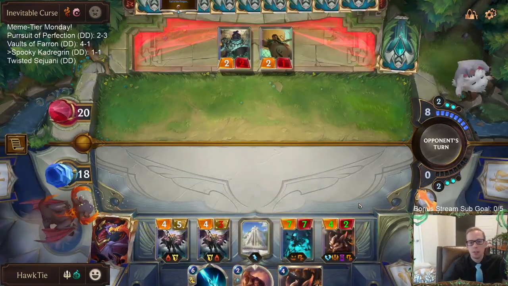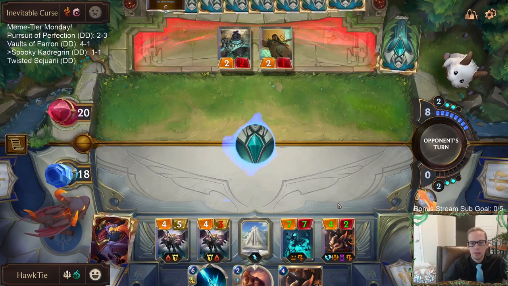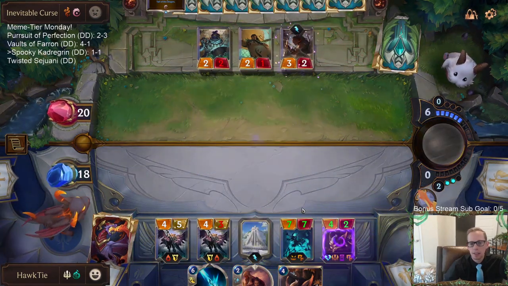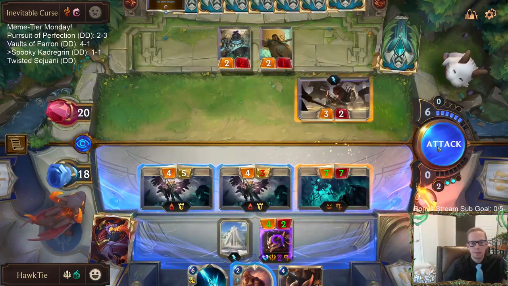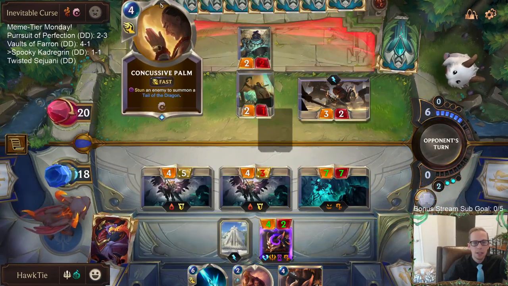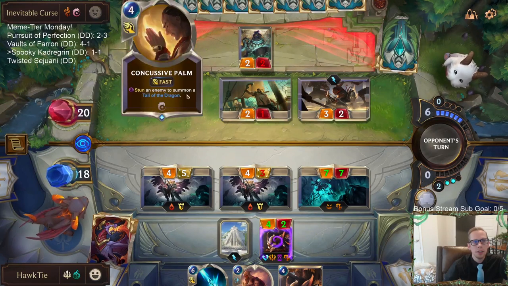Alright, Spectral Matron with Grand Plaza. We get to put the Ephemeral. Oh, right, they were just gonna stun that. Eh, whatever, it's still Ephemeral. Come back next turn. Alright, let's challenge this thing. And attack there and there. So that was a different Concussive Palm, so we still know. So they drew Concussive Palm for the turn. They didn't play the one we know about.